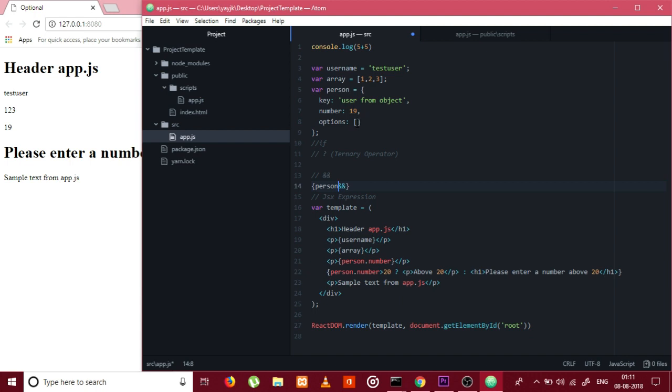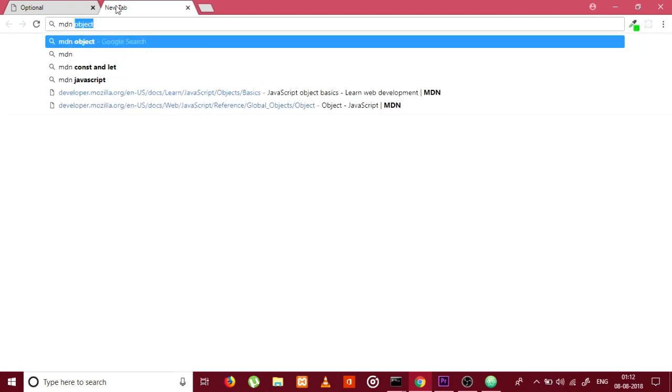Now that I've changed this into an empty array, I'm going to teach you something about the length function. If I ever have to check the number of characters in a string, or the number of elements in an array, I use the length function. You can go and check that in MDN.